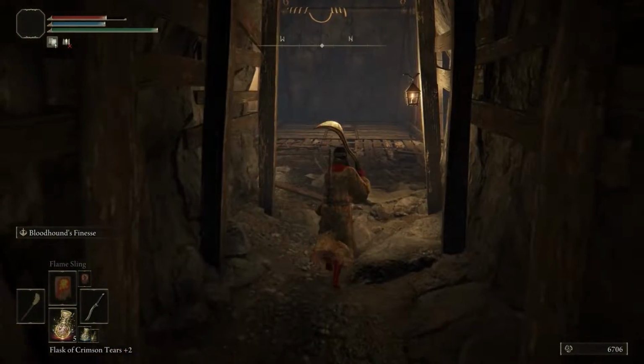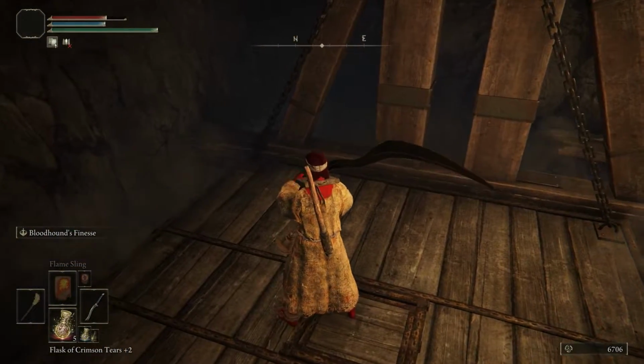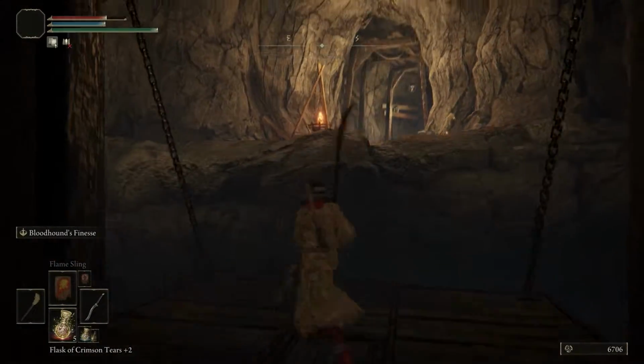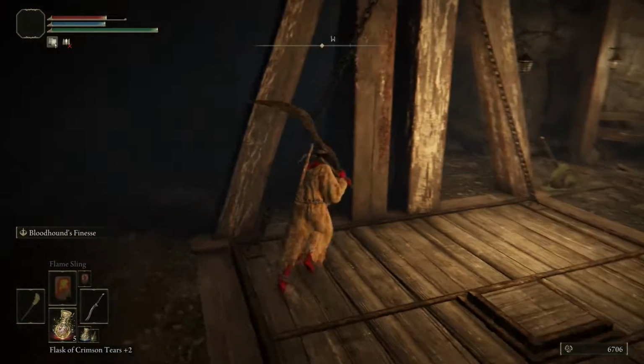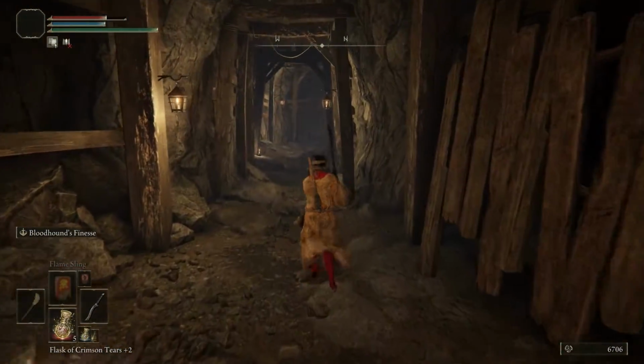Another lift, yes. Okay, so this is the lift where if we ride it all the way to the bottom, that's cool. But we're meant to jump off right there, just at the midway point, to continue. So we're going to do the bottom route first of all, and then we're going to ride this lift back up and continue with the mine.